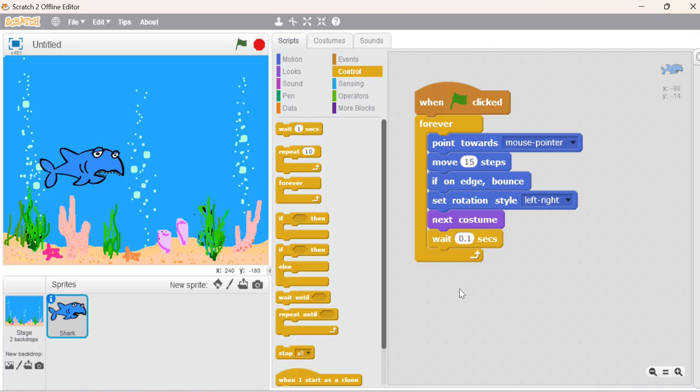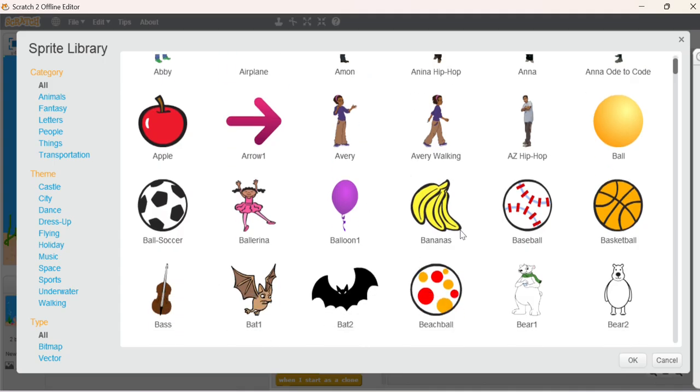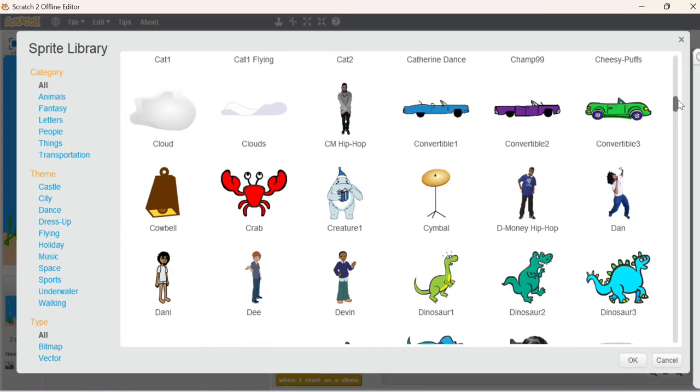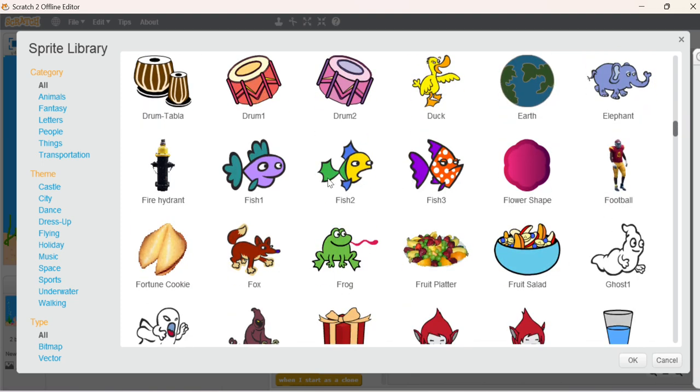We now need to have a sprite for the fish. So we're going to click here and look for fish. Now I'm going to use fish number 2. It's up to you which one you use. You can always add as many fish as you want. I'm just going to go with number 2 for now.